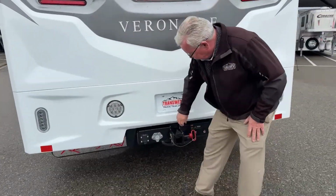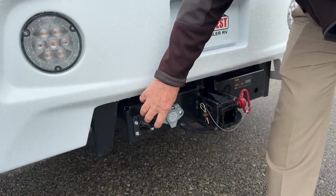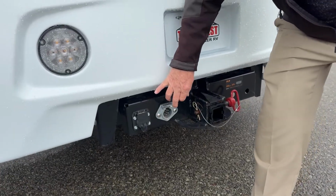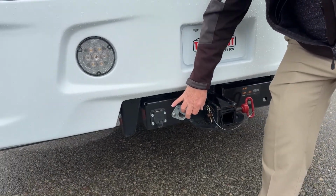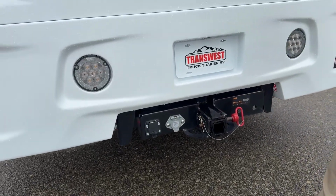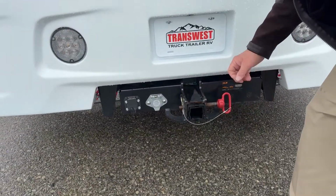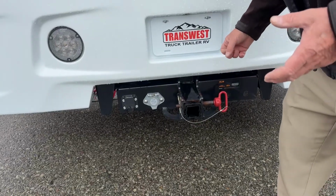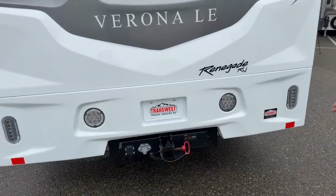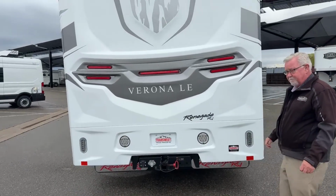And then over here you can see that's our 7-way plug. Now this does come standard with a Curt brake controller. That's for our Voyager camera system. Maybe you've got a stacker trailer, you want to keep a camera on that, or a horse trailer and you've got a camera inside. You can toggle back and forth up in the cab. Here is a 3-inch receiver with the step down, so if you're towing a vehicle with a Blue Ox hitch and it's a 2-inch insert, it'll fit right in there. Like I say, 20,000 pound towing on the Veronas, and that's a heavy load.